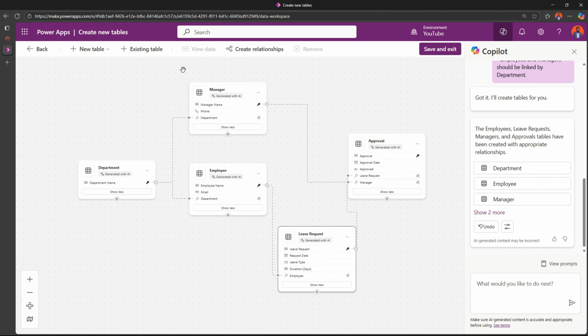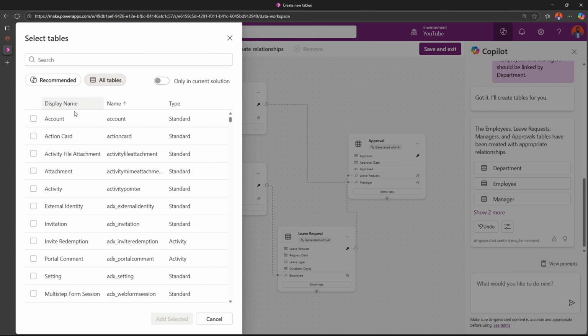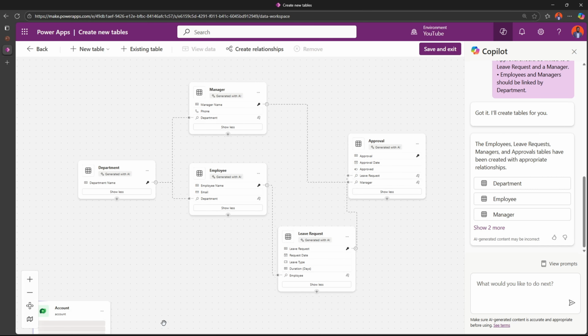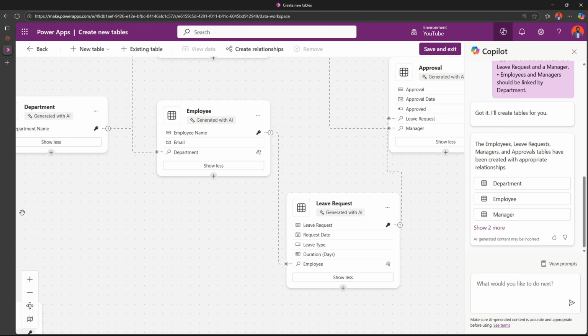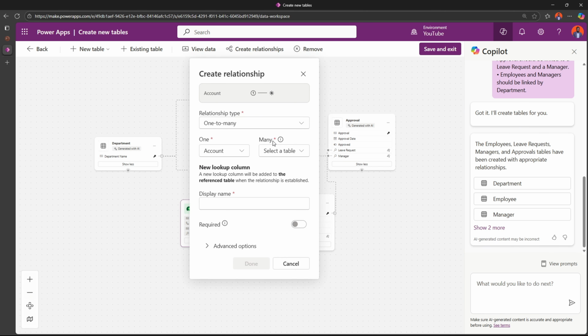To do that, on top here, you see that you've got add existing tables. So let's just use the accounts table, for example. And then boom, that accounts table will be added onto the list here. If we want to make an association between the accounts table and approvals, I can just select this accounts table, click on create relationship, and as you can see here, we can create a one-to-many relationship or a many-to-many relationship.